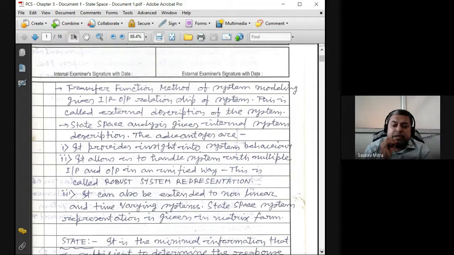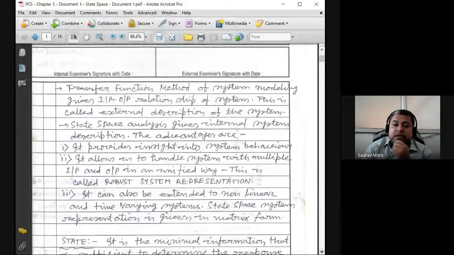So Y is the output, X is the input. The Laplace of the output divided by the Laplace of the input, we find the transfer function of the overall system. And from the transfer function, we have seen we can input different types of input. We can input step, ramp, and impulse, and we can find out Y(s), the system response in the Laplace domain. From there, take the inverse Laplace and find y(t). So this is more or less what we have been doing so far.